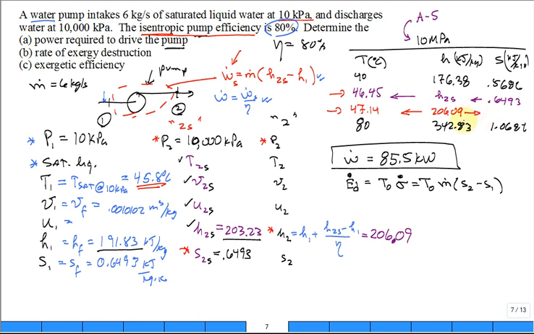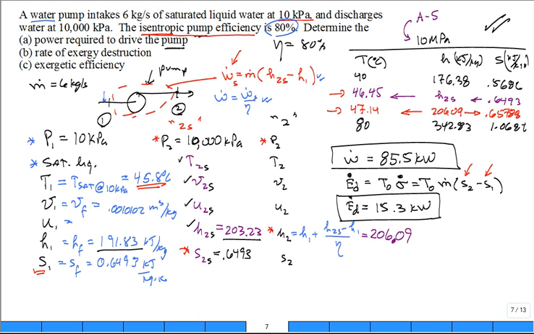And so S2 in that table comes in at 0.65788. So use that value for S2. S1 was given right over here. And you calculate the rate of exergy destruction is 15.3 kilowatts. Does that make sense? Did you see how we did it? I wanted to put this table up right here because you use that table twice. You use it to interpolate to find state 2s, and then in state 2 actual.